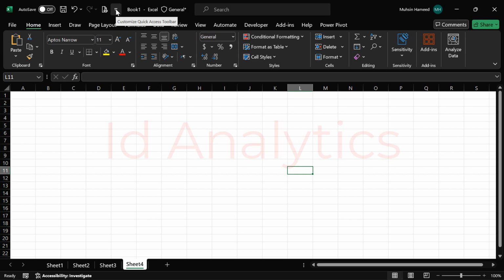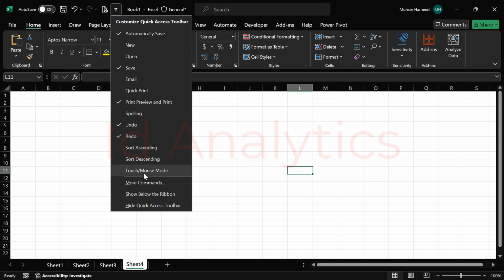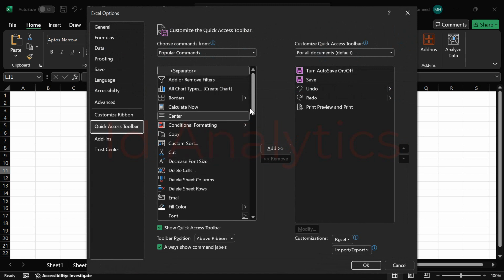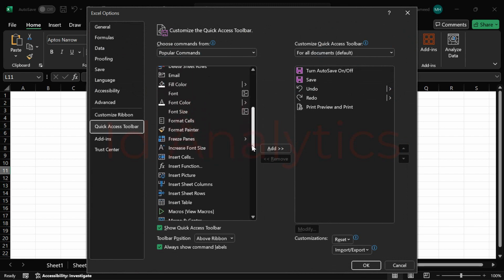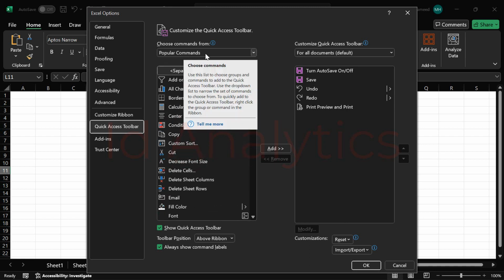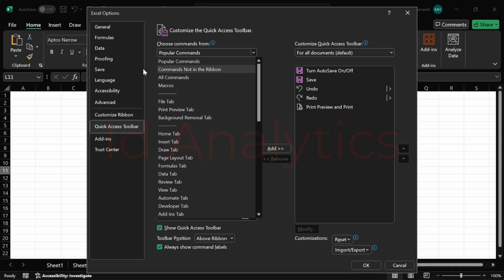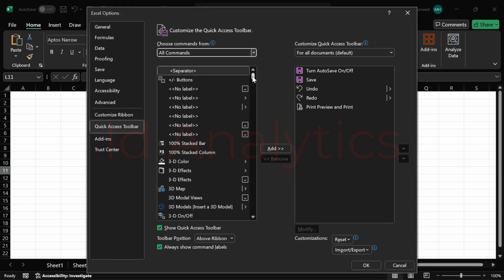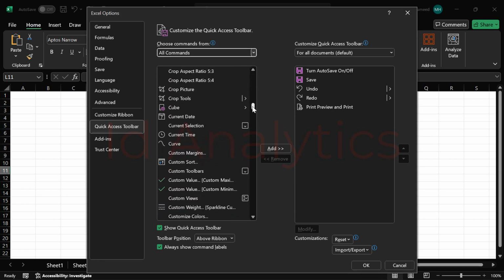Other times you want to add a few buttons to the quick access toolbar, but you cannot see them on this list. What you need to do is to come here to more commands. If you go to more commands, that opens up a window like this. And then from this, you can scroll down and select whatever you would want to see. For the moment this is filtered down to the popular commands. If you want to see beyond the popular commands, you can click on this drop down and say that you want all commands. If I select all commands, this now provides a list of all the commands that are possible. And now from this list, I can select whatever I want.